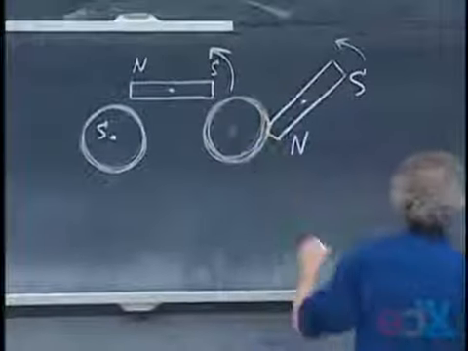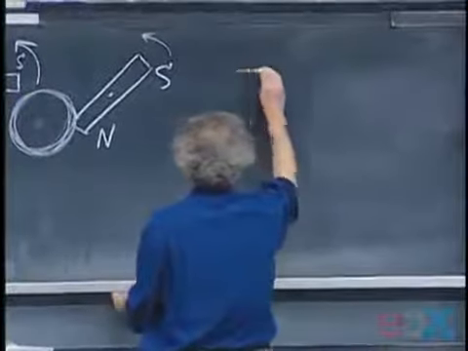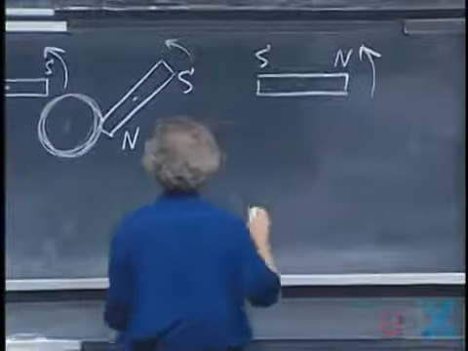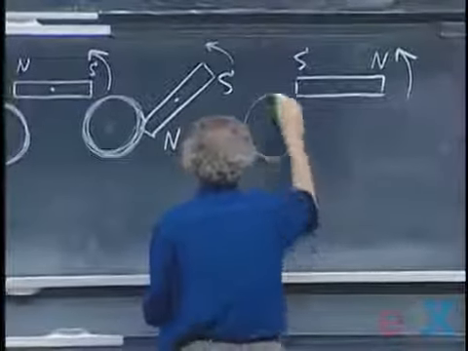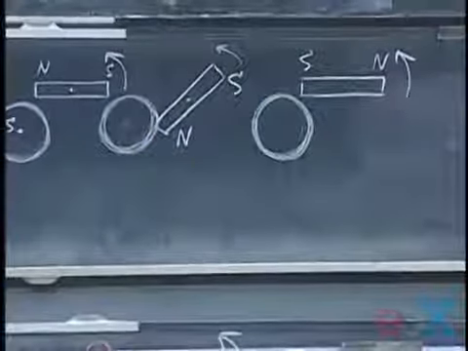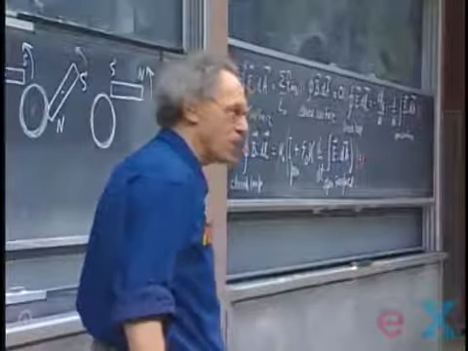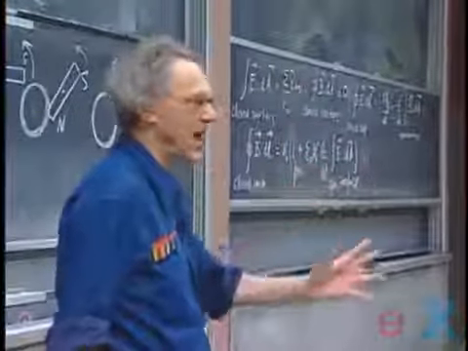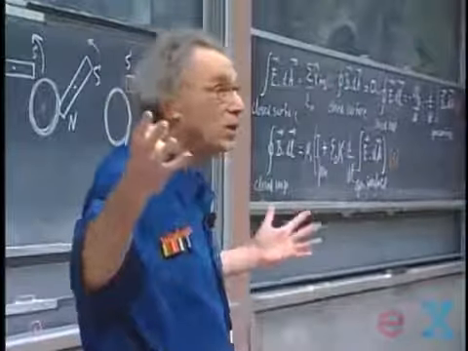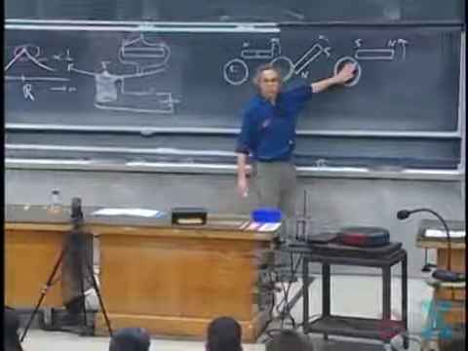What happens now when the south pole approaches that solenoid? Okay, here is the situation that the south pole is now approaching. It's rotating in this direction. And here is the coil. South pole is coming in. From Faraday's point of view, there is no difference between the north pole receding or the south pole approaching. You should be able to reason that for yourself. That's exactly the same thing. And so the transistor knows that indeed the current is still in the wrong direction. It keeps the switch open. It does nothing.